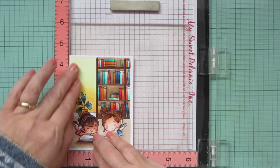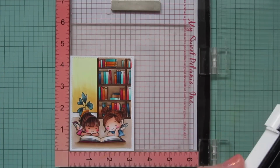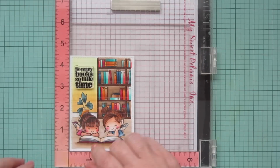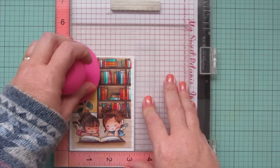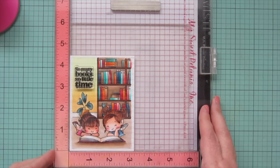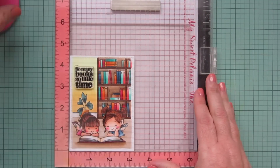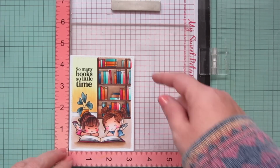I'm going to pop this panel into my MISTI so that I can stamp my sentiment. I'm going to do that in the top left corner, and I'm using the sentiment that comes with the Fair We Readers, which says, "So many books, so little time," which ain't that the truth. And I am going to stamp that down in VersaFine Onyx Black ink. I'm going to stamp that down twice to make sure I have a really nice, bold impression. And then I will set that aside to dry.